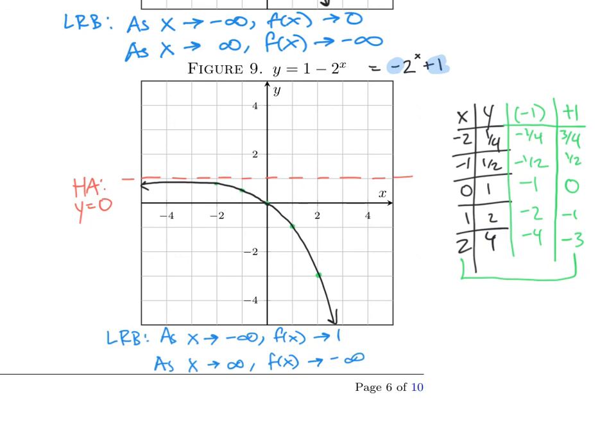So this is a lot of the same information that we use from our transformations unit in Unit 2, just with a new parent table. So make sure you keep practicing this. The only other things I'll ask you in the Go Formative are about domain and range, we will go over those in class, but if you have extra questions, please let me know. Good luck on that Go Formative.